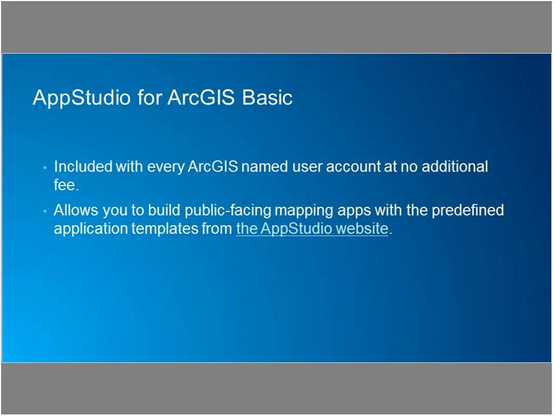So let's talk a little bit about AppStudio for ArcGIS Basic. The good news is that you get this with your named user account. So you don't have to pay any additional fees. If you have a named user account with the ArcGIS platform, you can use AppStudio for ArcGIS Basic. With that named user, it allows you to build public-facing mapping apps from a series of predefined application templates on the AppStudio website. And Ming-Si will demonstrate that in short order, okay? So that's AppStudio Basic. A bunch of good news there. You can start to build native apps from your maps as long as you have a named user with ArcGIS.